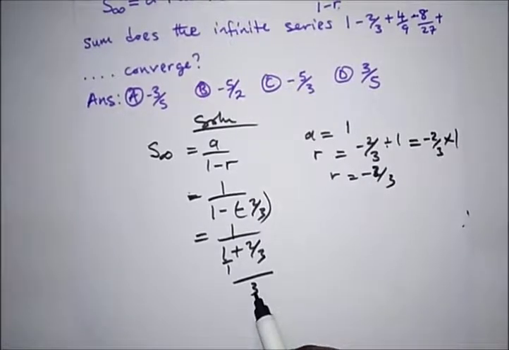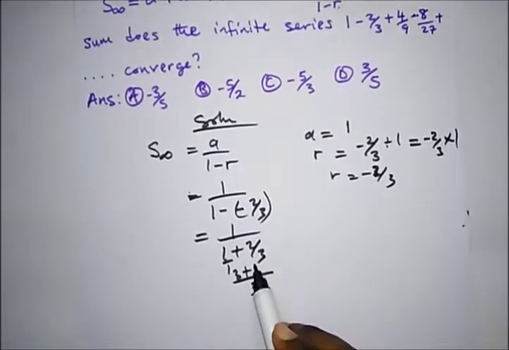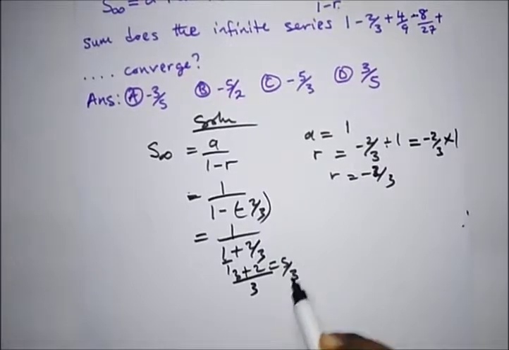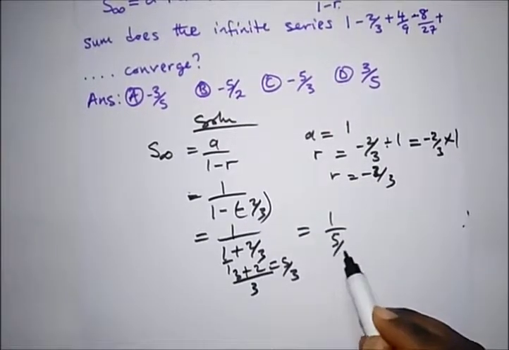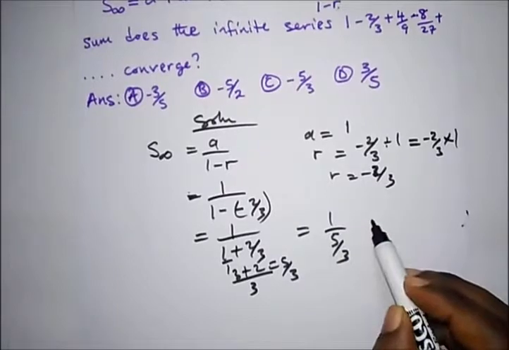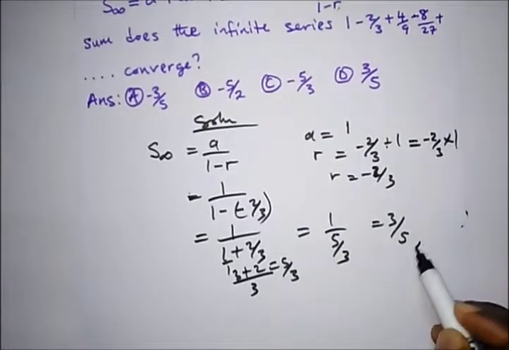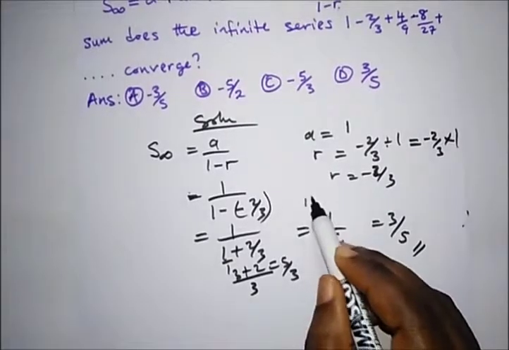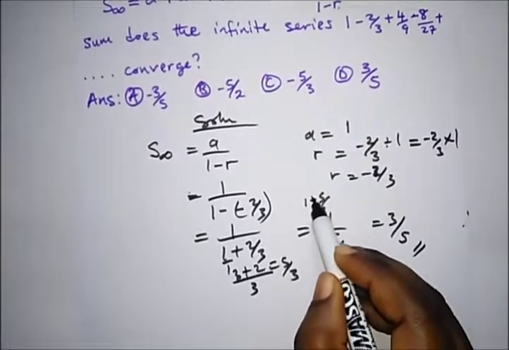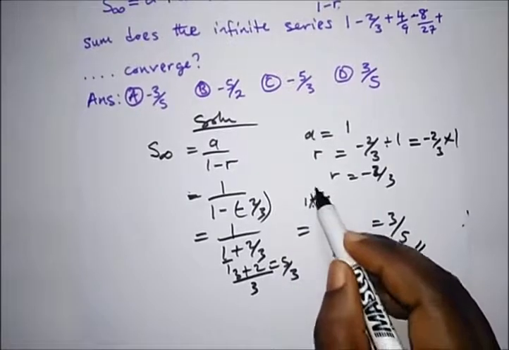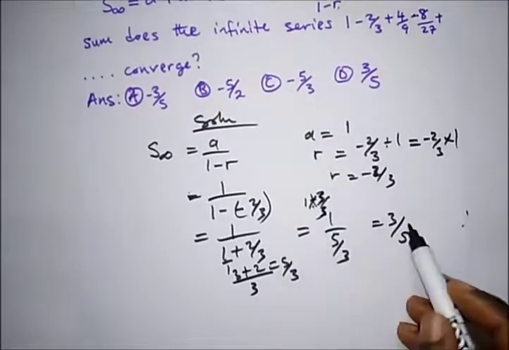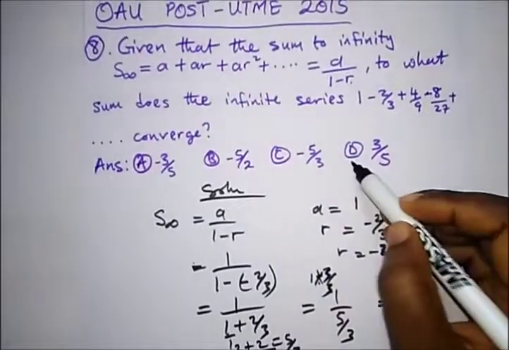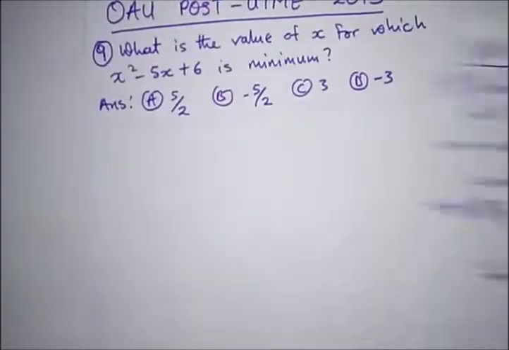So here, what do we have? What's the LCM? That's 3 times 1. We have 3 plus 2, that's 5 over 3. So this is 1 divided by 5 over 3, which we invert. So our answer is 3 over 5. I hope you understand what I mean by invert, because this is 1 divided by 5 over 3. Converting to multiplication, we take 3 up and bring 5 down, which gives us 3 over 5. So our correct option here is option D.